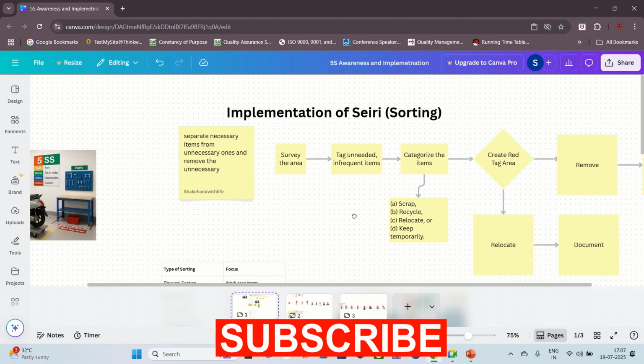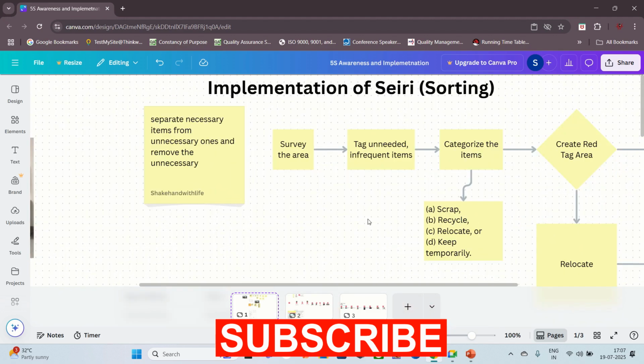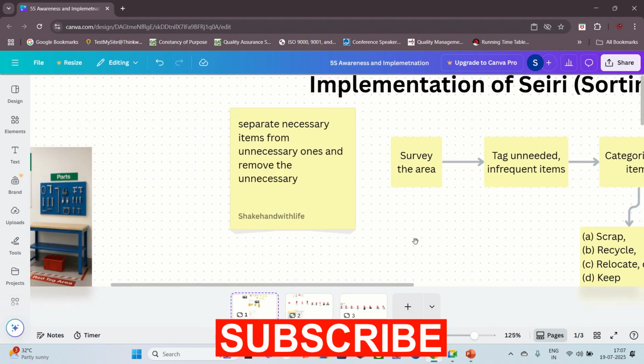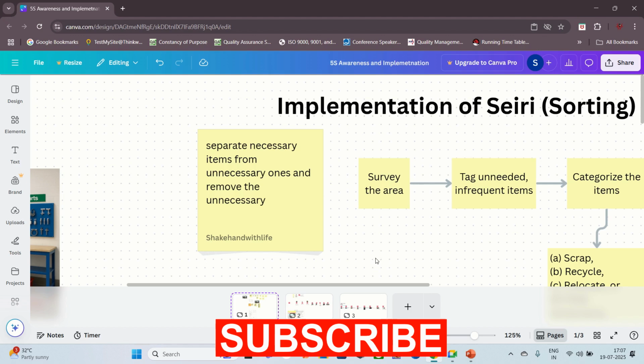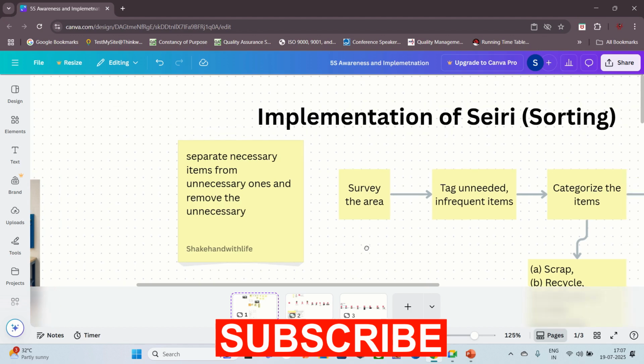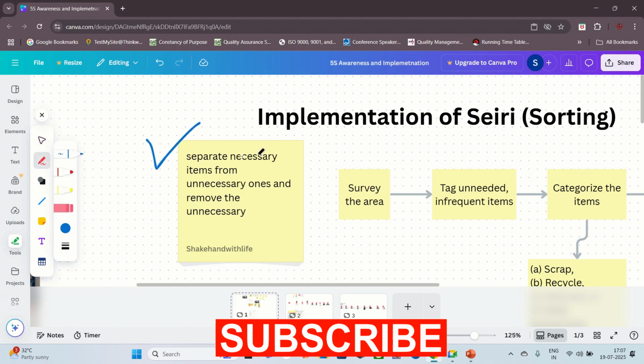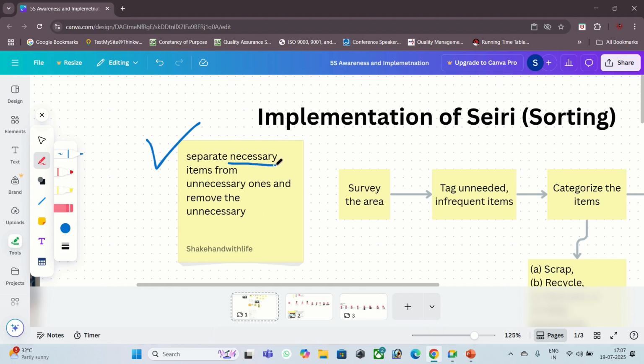So what do we understand by Seiri? It is separating necessary items from unnecessary ones and removing the unnecessary ones, right?